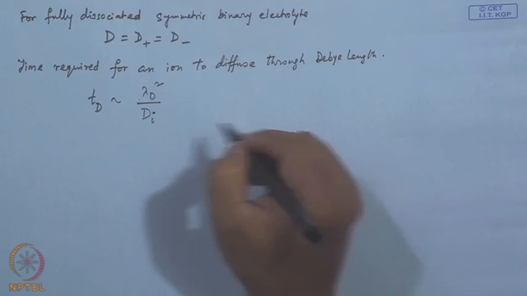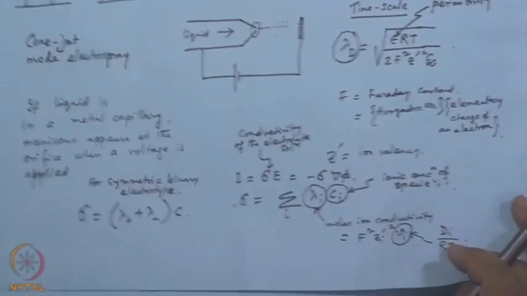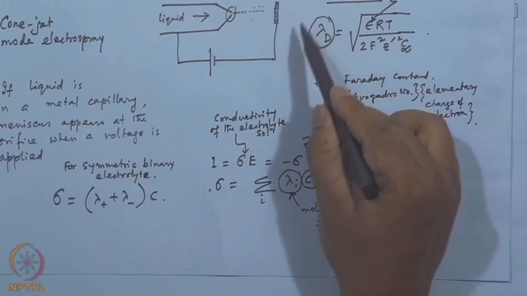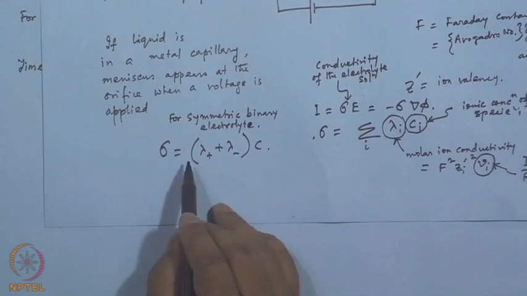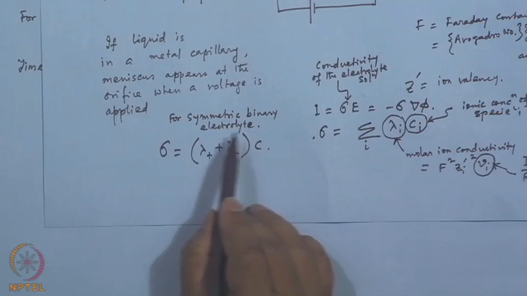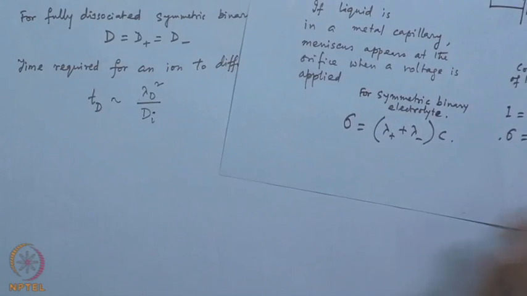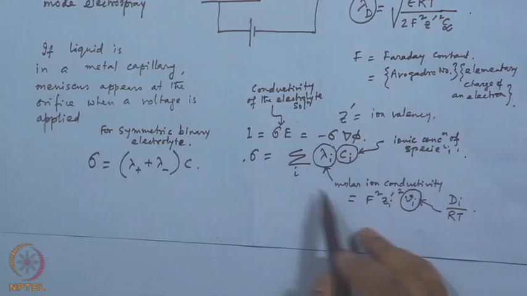We have already talked about lambda d here. What is lambda d? Lambda d is the square root of this quantity that we have studied earlier as well, and this part is the sigma. So if somebody works with this, this sigma in turn is related to the D I.